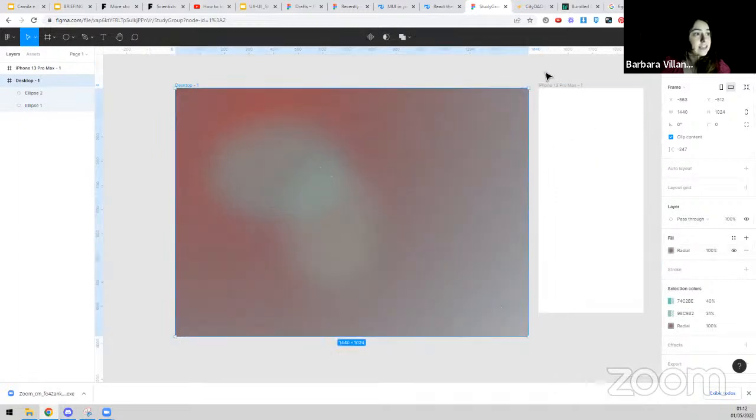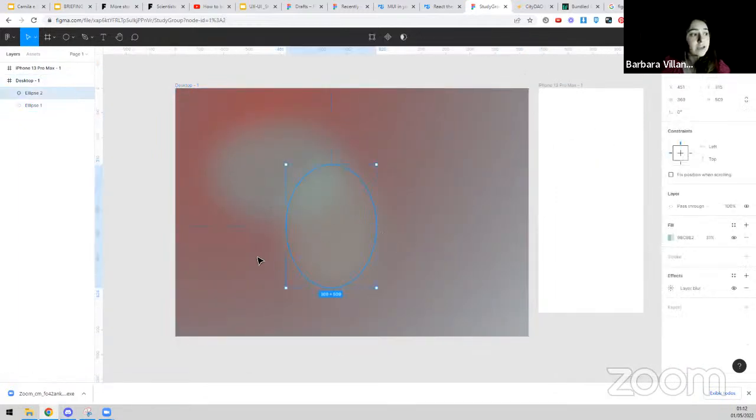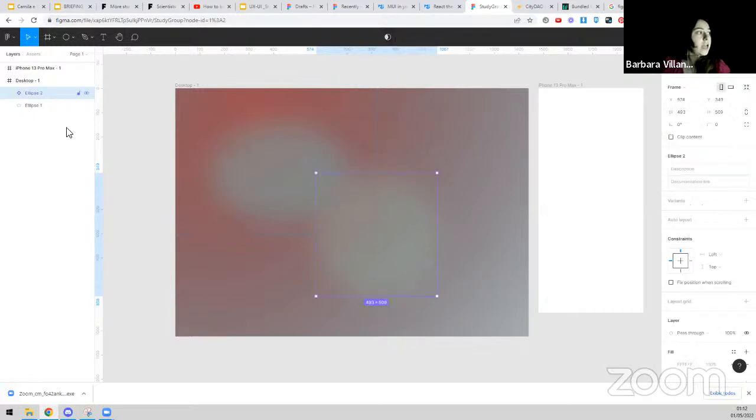Let's say I'm going to have this circle multiple times. So instead of repeating Control-C, Control-V, I can transform it into a component. Whenever you know you're going to use one object repeatedly, you can create a component, and it automatically changes the logo here. Firstly, it was just the shape. Now it's this shape of a component.